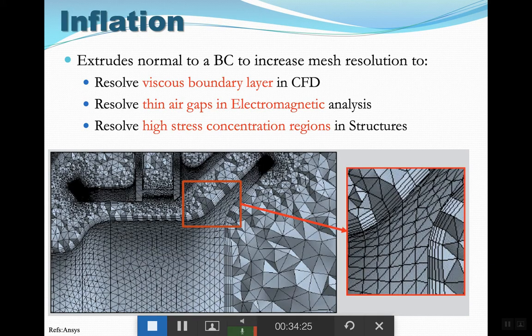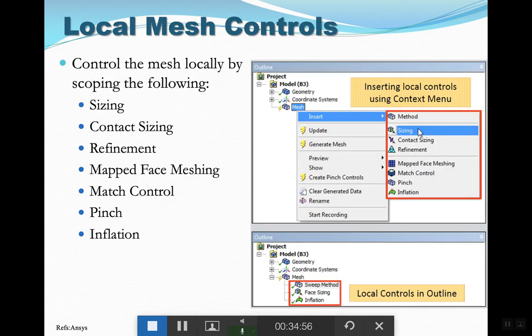Then you have the inflation. The inflation option is usually used for boundary layers. You will see it in our example next session. So it's being used for boundary layers. It will give you ultimate control, especially near the walls, over how many layers, with what resolution, you want to put close to the wall. So inflation is basically used exclusively for near-wall flows and resolving boundary layers.